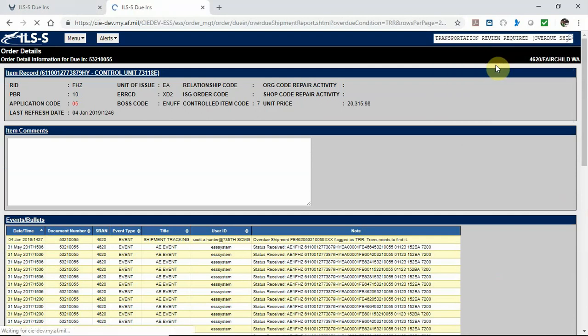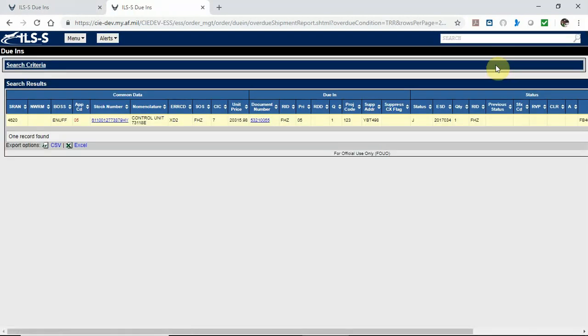So I would imagine when you run that report, everything that shows up here, you'd want to forward to transportation to let them work. So procedurally, I don't know how that'll work at the LRS.